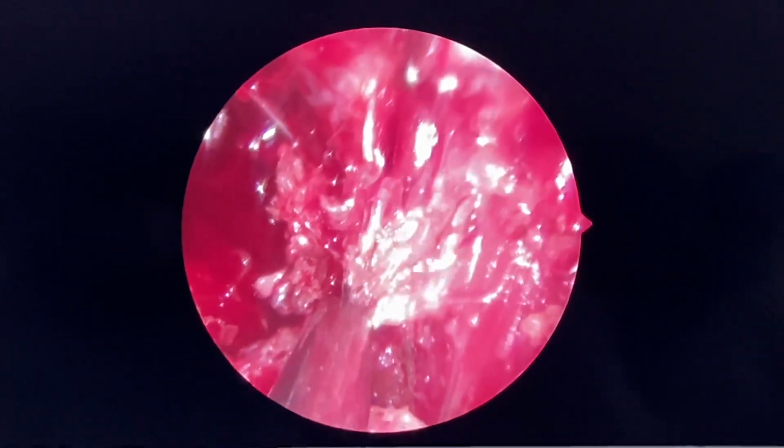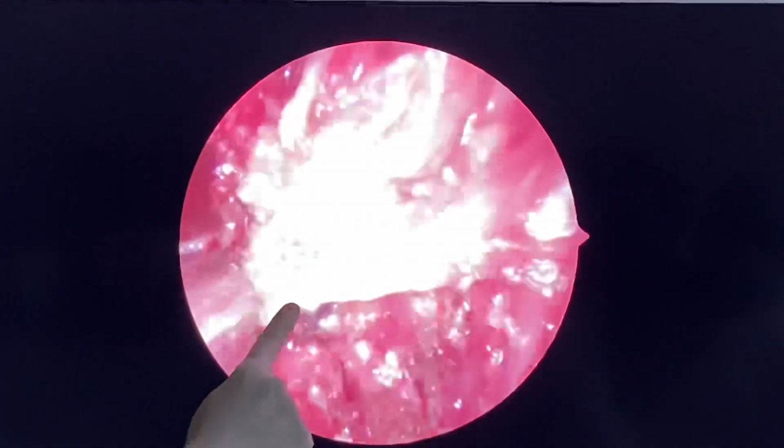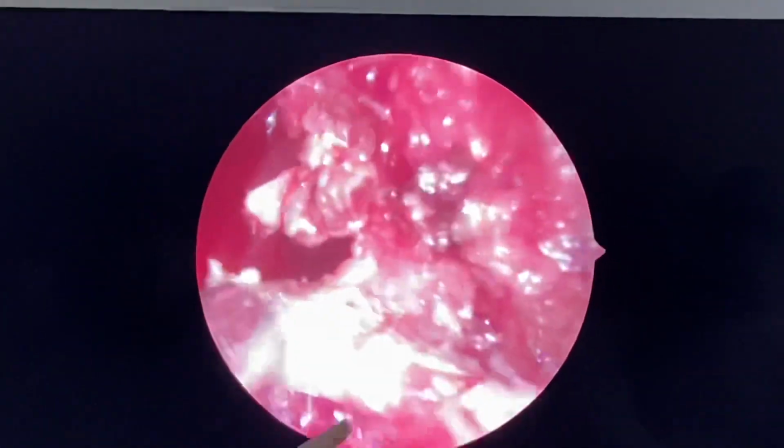After removing the posterior wall of the maxillary sinus, we got access to the sphenopalatine artery in the pterygopalatine fossa and the infratemporal fossa. So we have clipped this artery over here with a Liga clip. We have clipped the inferior alveolar artery as well.